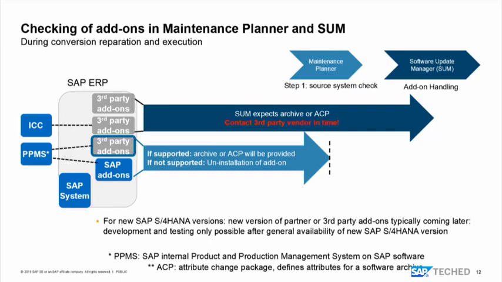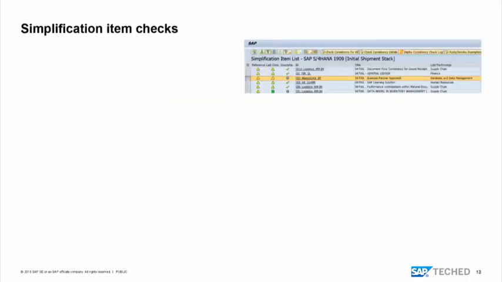Finally, a short remark on new S/4HANA versions, like we have 1909 available since a few days in the initial shipment. That's a new version, and partners that are creating partner add-ons need some time. Typically, they can only start their checking and new development once we have made this release available, and that means partner add-ons will be delivered a bit delayed in time, because they need time for development and testing as well. That's the general statement. That was some remarks on add-ons, and as you know, add-ons may be a blocker in a conversion. That's why we always recommend to start early, and this was some background on the different types of add-ons relevant for a system conversion.